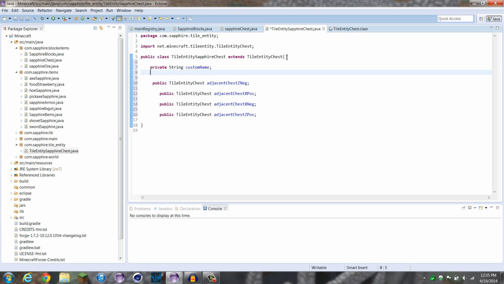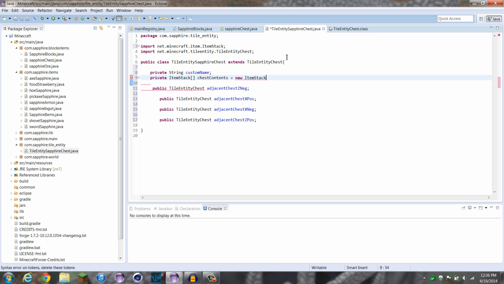And this is gonna be private item stack array chest contents equals new item stack, import item stack, and 36. There we go.